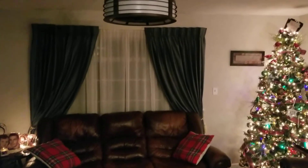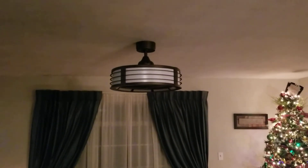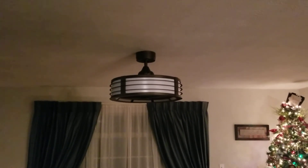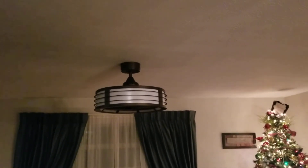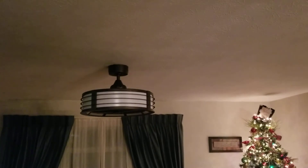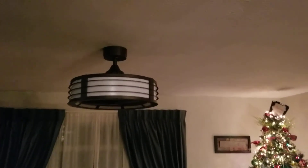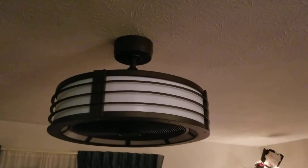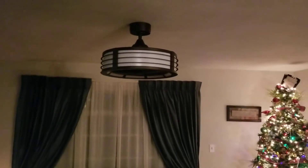As you can see, we're inside the house now. A lot of these older houses don't have lights in the ceiling, so we had to put in an electrical box in the ceiling, got all the wiring run, and then went ahead and hooked the fan and light up. It works great — it's definitely a unique look. I wasn't sure how it was going to look in here at first, but after we got it installed I think it turned out great.